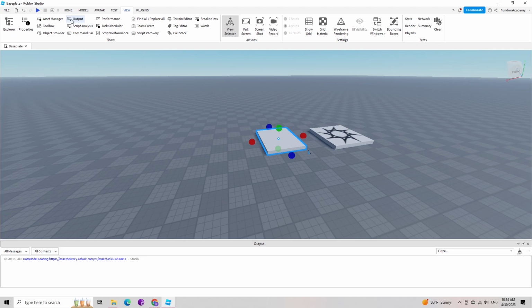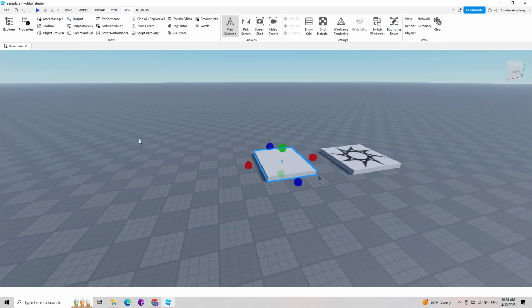Output is the second one in the top row. If I click that, now all three windows are closed. So if you don't see any of them, you can just go to View and click the ones you want to switch on and off.